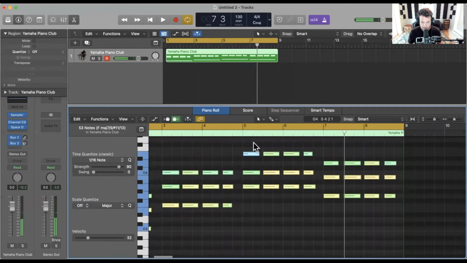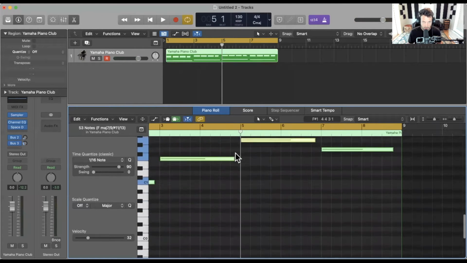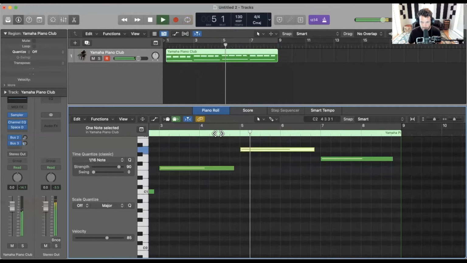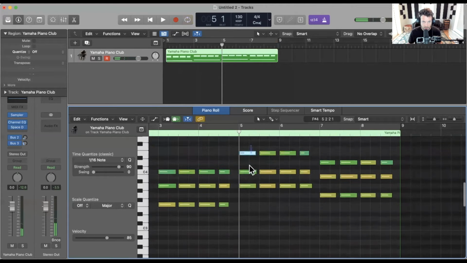So as you can hear, this third note, this A minor bass note, is a little bit behind. So all you have to do is click on this one single note, hit the letter X, which cuts, and then V, which pastes. So now we can play this back. And make sure that this first chord is also lined up. Great.